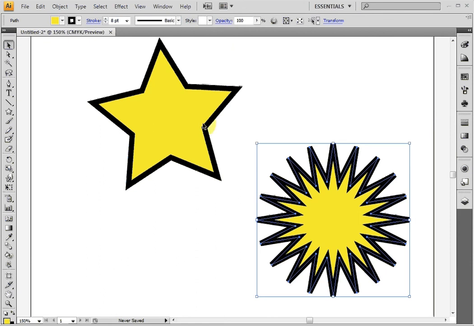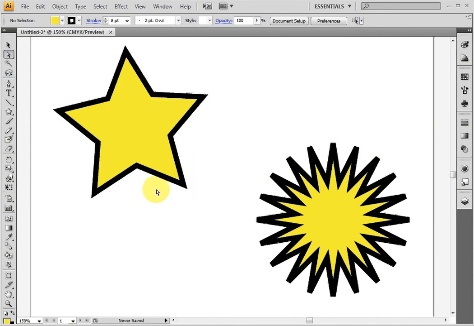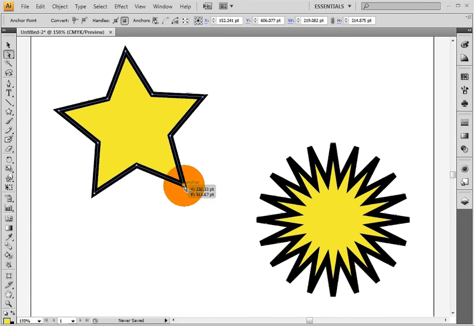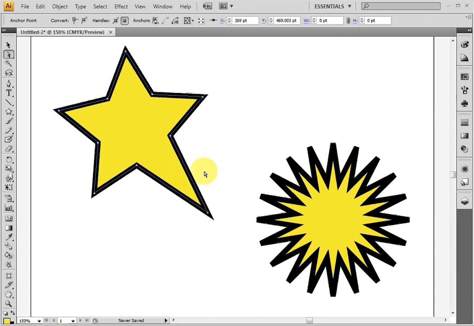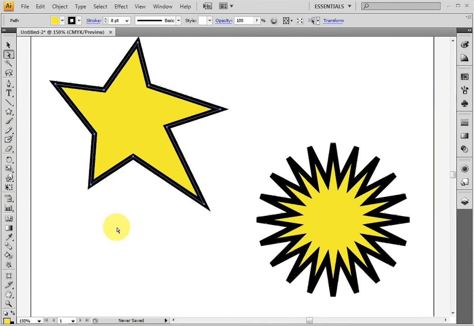There's a bunch of shapes, and now you have control over these shapes as well. So if you go into your direct select tool, this is a custom shape. So you have all these anchor points. You can see the anchor points of the shape. And if you need to move and change these anchor points around, you have full control over that. So if I were to click and drag, I can actually make this star look like it's leaning more left or right by moving these anchor points around. So really quickly, you can get something going, move these anchor points around, and get something really unique really fast.